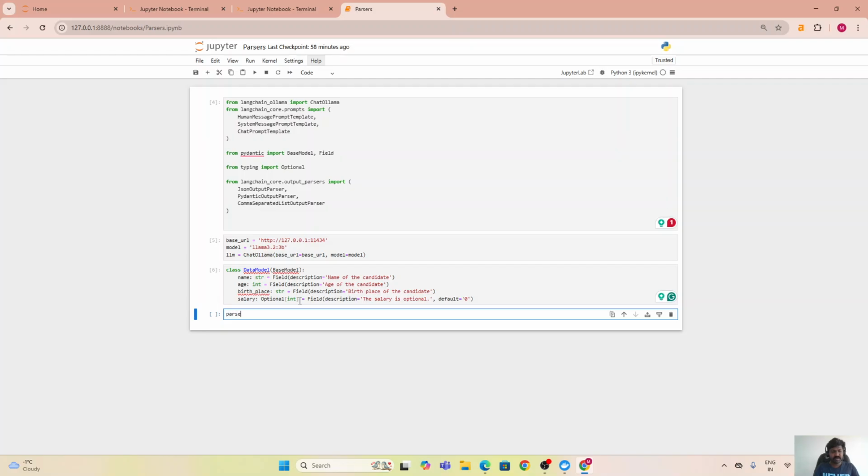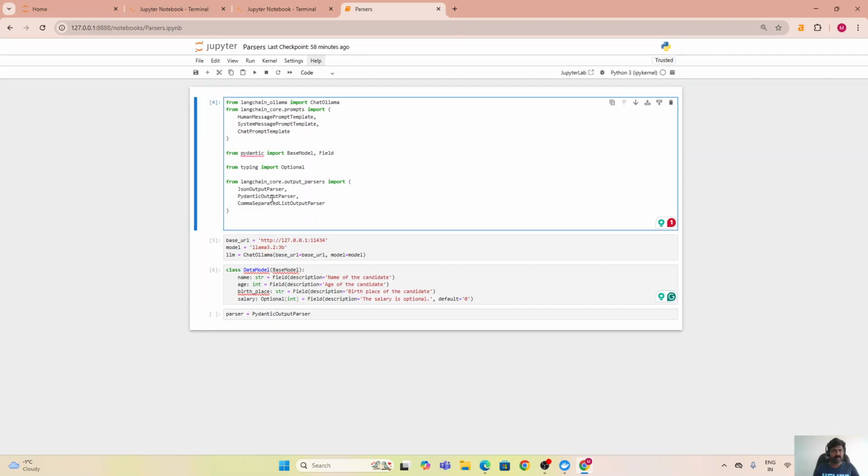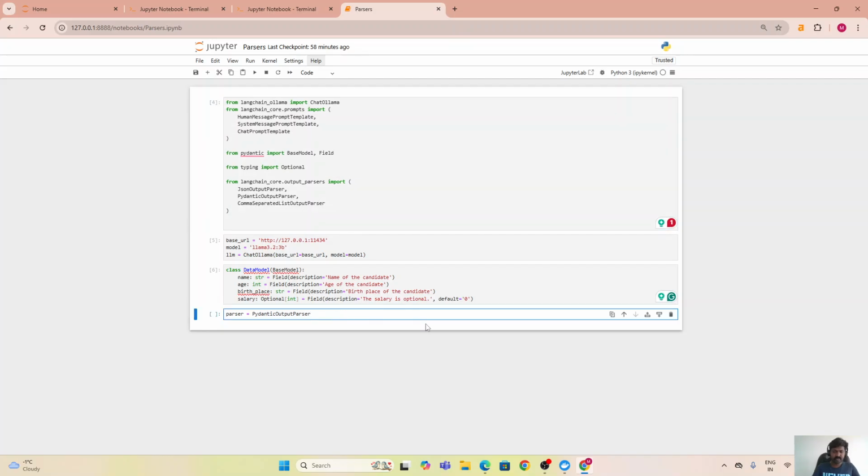Now we will go and create this model, parser equal to PydanticOutputParser, which we have already imported. Inside that we have certain methods, right? So we will do pydantic_object, because this is going to be an object basically.